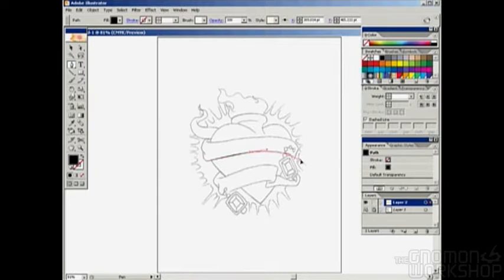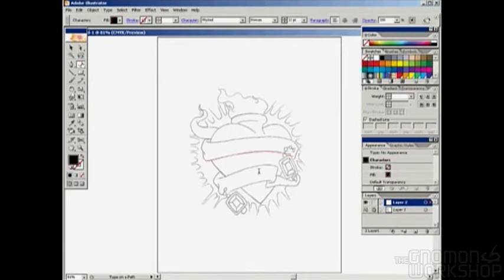And I'm going to use this path to create my type on this line, and then it will flow with the shape of this banner. So select your type on a path tool, click right on this line. Now we're going to go up into the point size. I'm going to change that to about a 36.